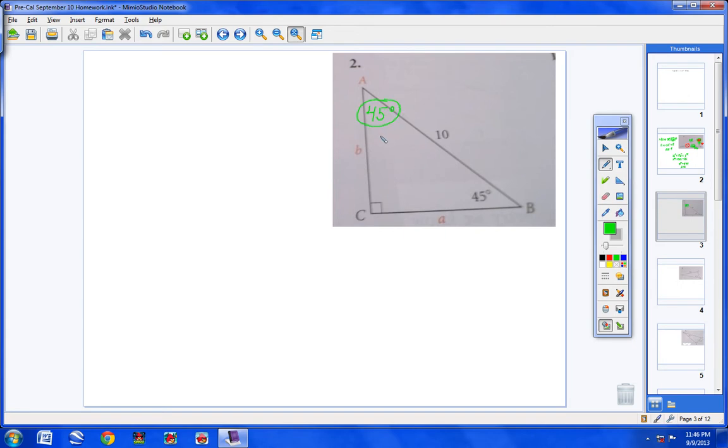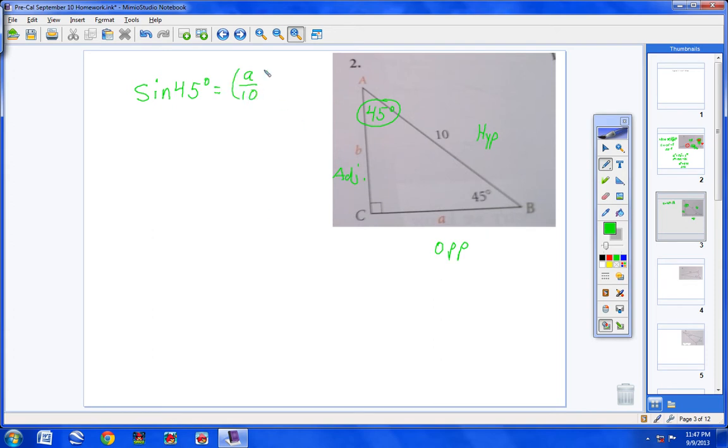Now, I'm going to go ahead and use this angle, so I'm going to go straight across, and this would be my opposite side. My hypotenuse is right here, so we're going to call that hypotenuse, and this side over here would be your adjacent side. Now, you definitely don't want to use tangent, because tangent has opposite and adjacent, and that would be two unknowns, a over b, opposite over adjacent. So you can use sine or cosine. I'm going to use sine.